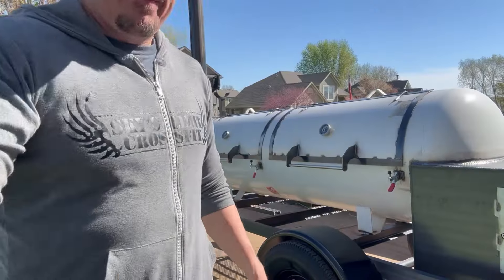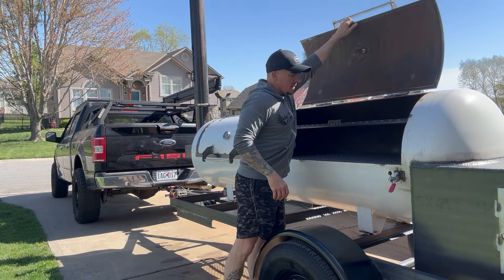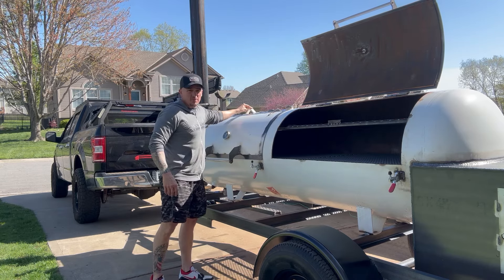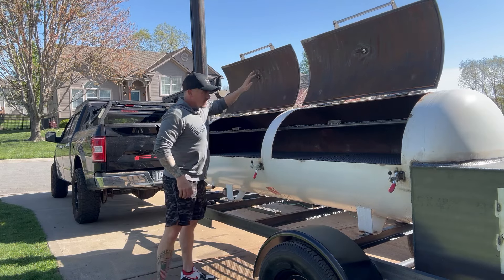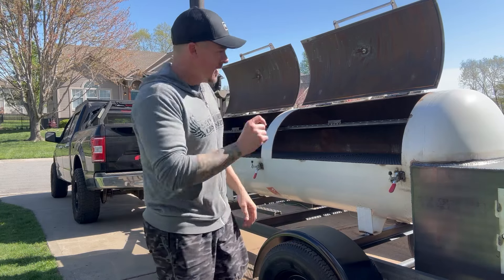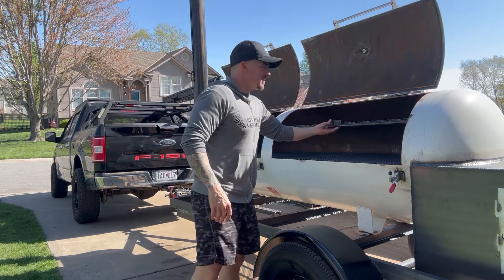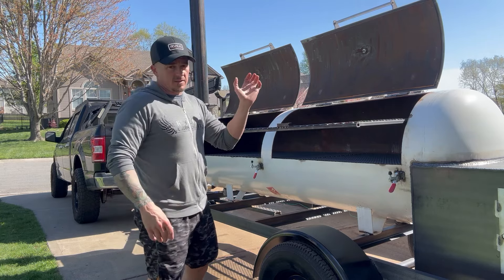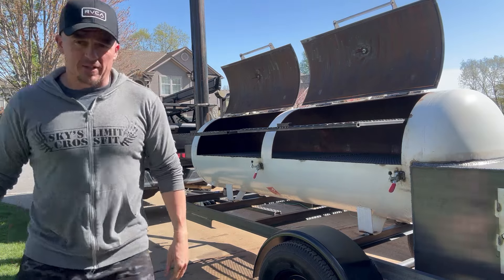This one has a continuous rack on the bottom — the cook chamber from seam to seam is 92 inches, which is a lot of space. With the shorter-capped 330s you definitely get more cooking space than on the long-cap version. The fork pockets also serve as perfect door stops, which is a nice bonus. We did slide-outs on the top as well. Compared to my 288 sitting in the backyard, Quentin's got about 9 or 10 more inches of cooking space all the way across both top and bottom — tons of space.